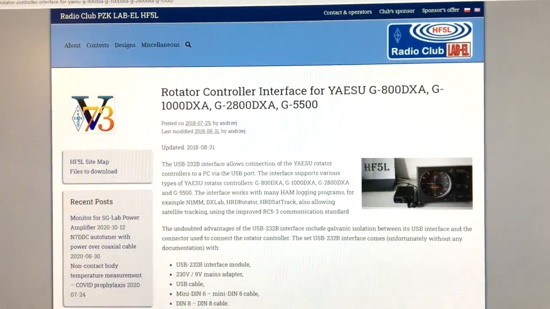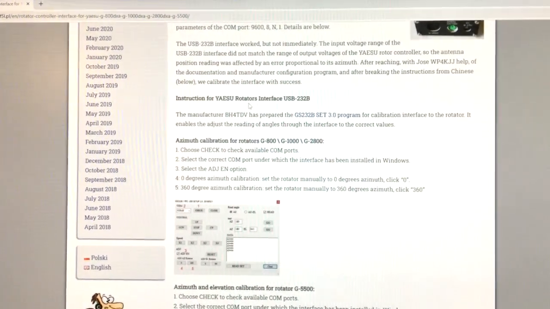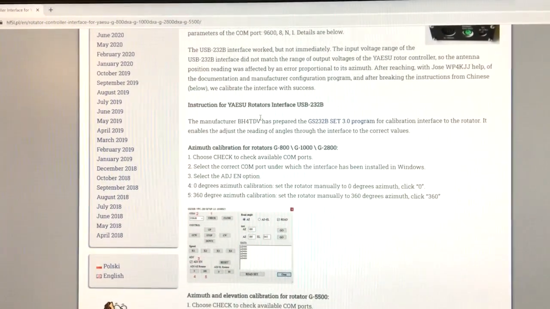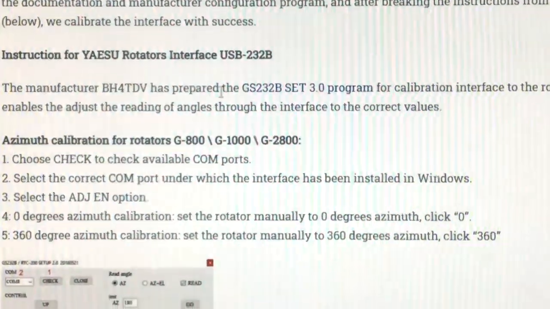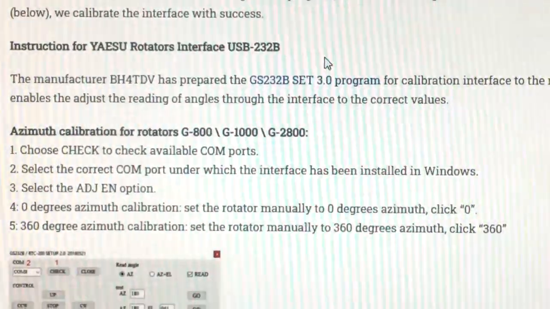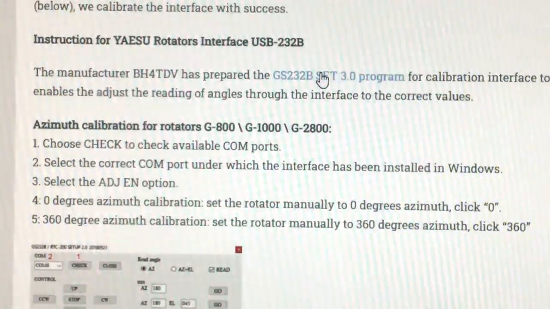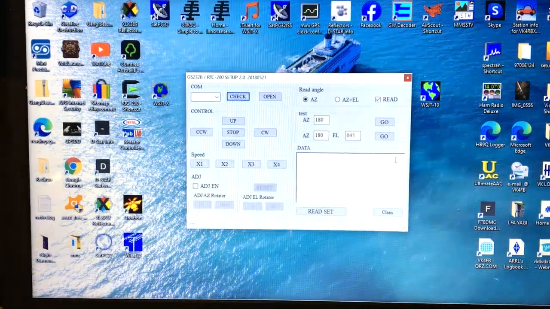So what I actually want to do is scroll down and show you where the program is, like here, the manufacturer, there it is, and here the program. It's only a very slightly different color, so I missed it a few times. So this is the program you've got to download. Here we go. And here's the program, RTC200. That's for the calibration.